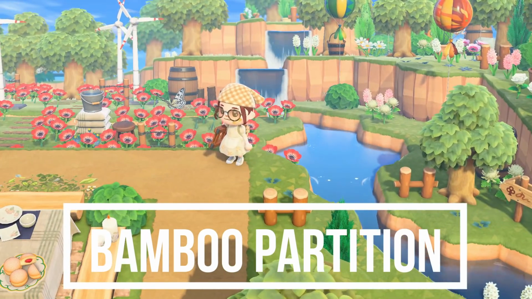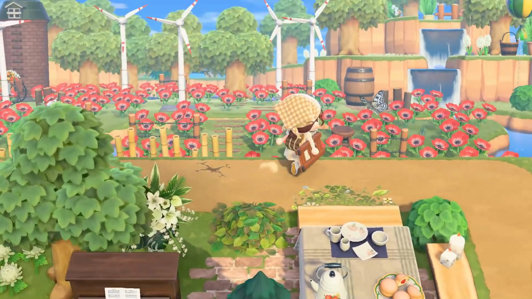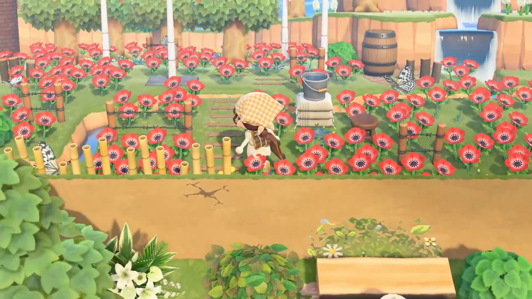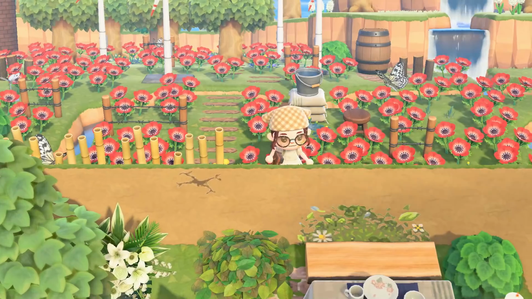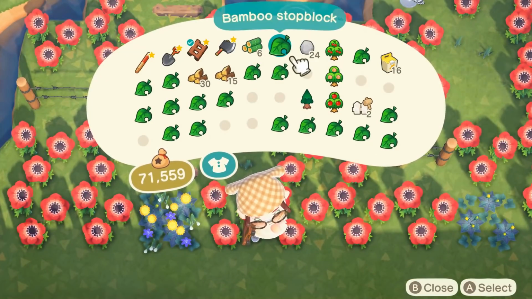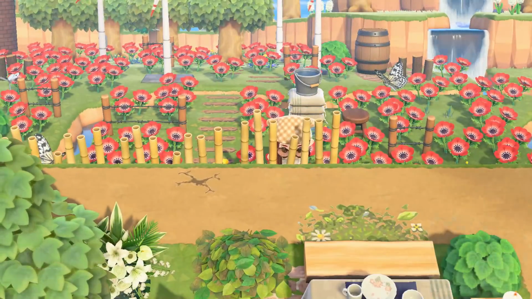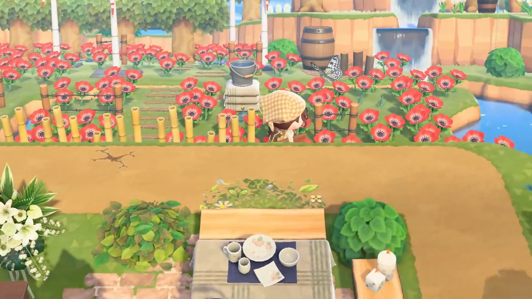So I'm going to continue to place some of these. I really like these up against the ledge here because they do sit kind of flush on the ledge right there, which is really nice. You can put them right up next to it, and I think it looks really nice. There are different colors of the bamboo items, which is nice to add more variety. So I'm going to continue placing these, and I'll show you what it looks like when I'm done.